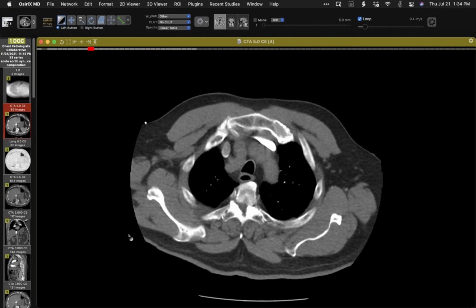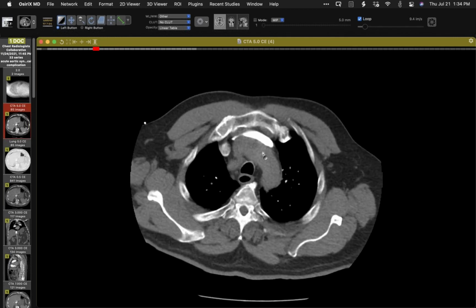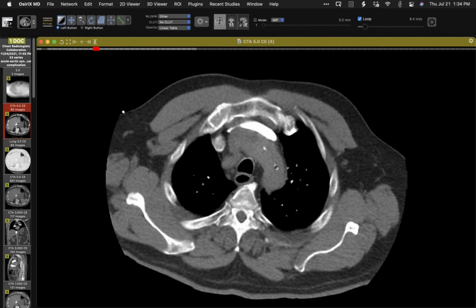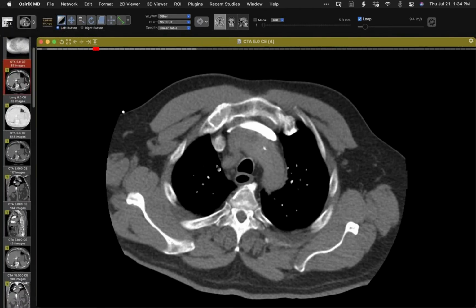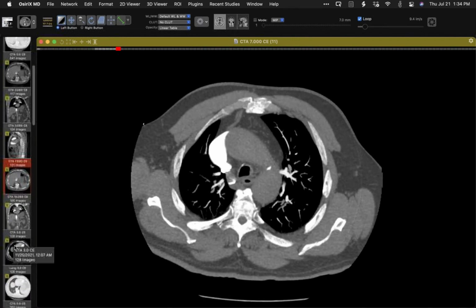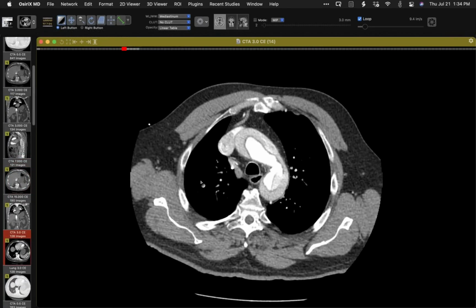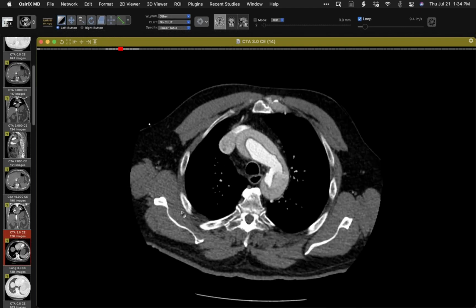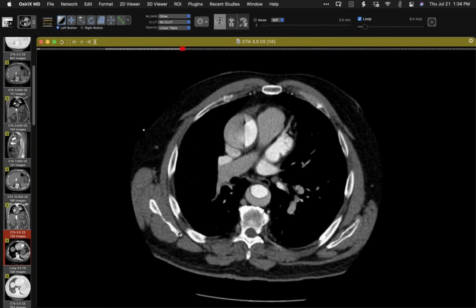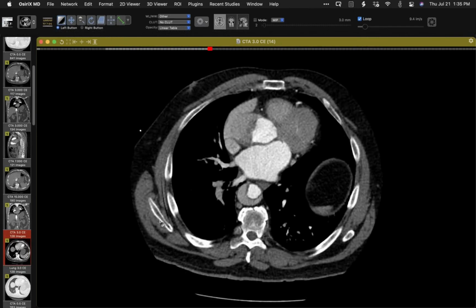And then there is a clue here on this image right there, and maybe really subtle, maybe there's a linear lucency right there, but that should tell you what I'm about to show you when you get a CTA where the contrast medium is opacifying the left side properly. There you go. So here is the displaced calcium right there. We have a type 1 dissection. You can see the extent of it, and the true lumen and the false lumen, and so on.